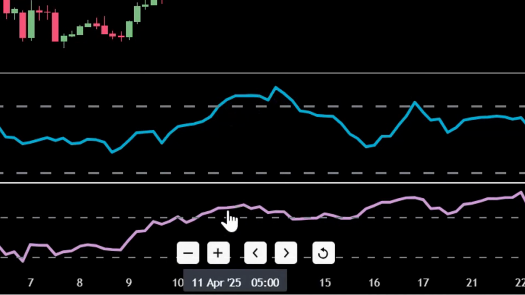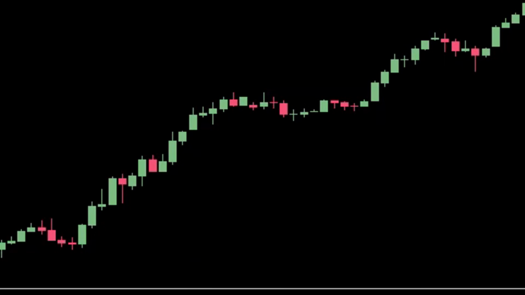Second, look at the RSI. It should be above 70, confirming that the price is moving strongly with the money flow. Third, wait for a strong green candle to appear. The candle should have a large body and a small upper shadow, showing that buyers are really in control.